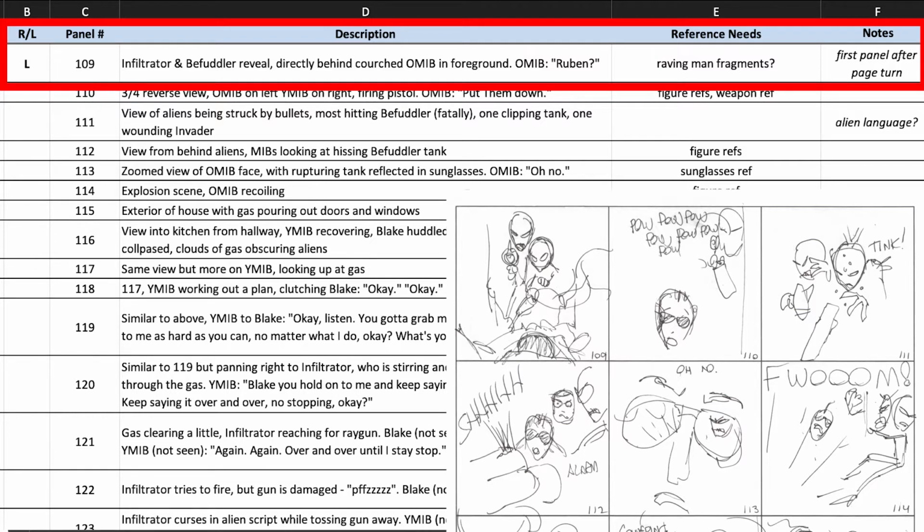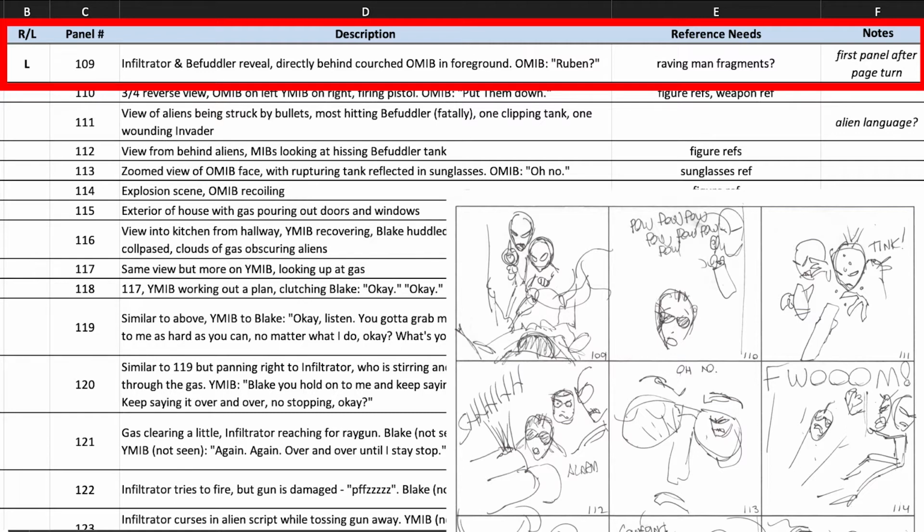So then if you look at that and go all the way to the left, you see right, left, this is it the right or left side of a 2-page spread? Now normally I don't know that until I start laying out pages, but I know that one will have to be on the left side of a 2-page spread because it's after a page turn. Does that make sense?